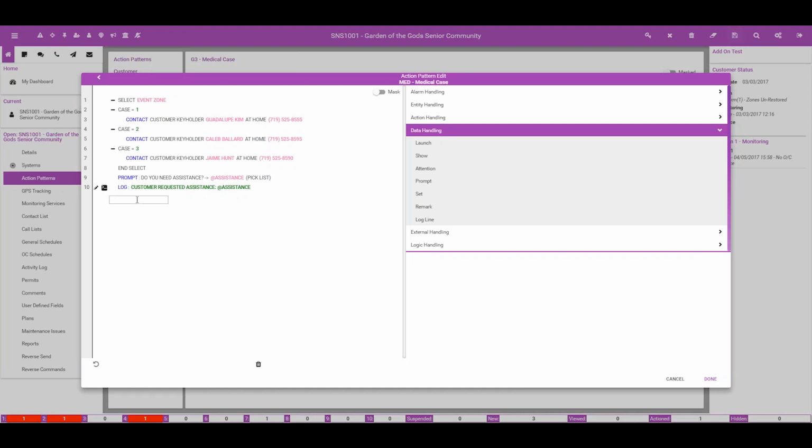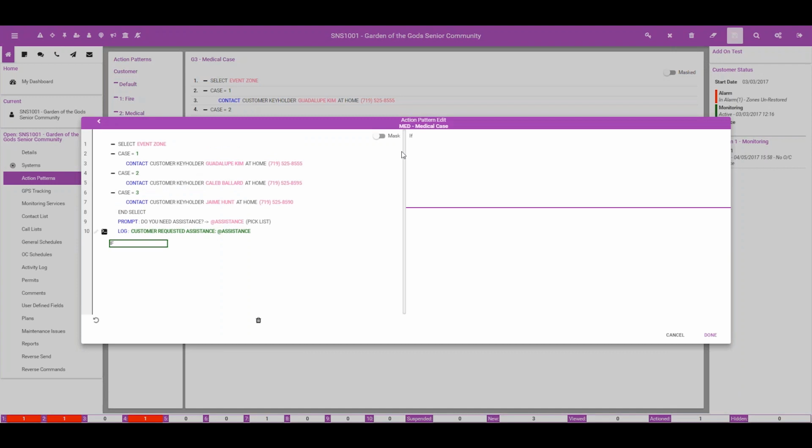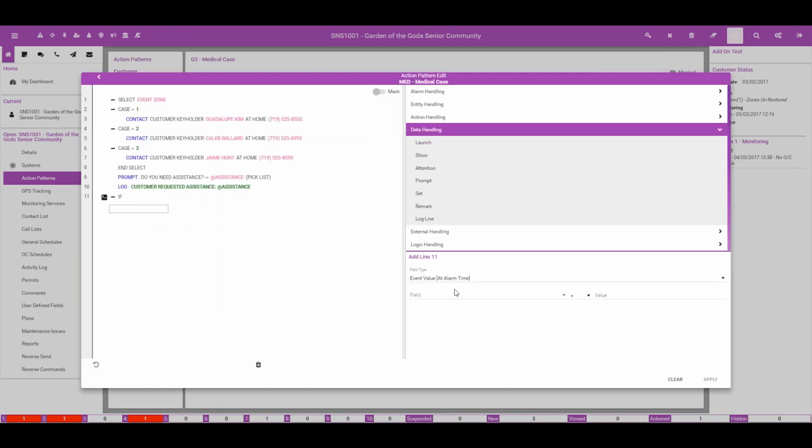So now I've got my prompt, and now I want to put in a logic statement of saying yes or what I want to do afterwards. Because remember, we had that if yes, we're going to do something, if no, we're going to do something else. So I'm going to put my if in here. Now I can even type the word if I've got my focus in here, which then filters down everything else in my action patterns. So I can then pick my variable. So there's my variable.